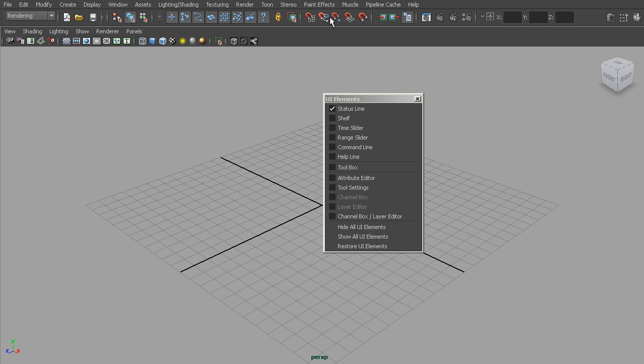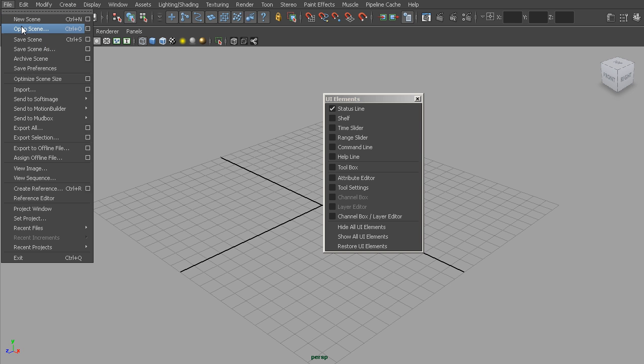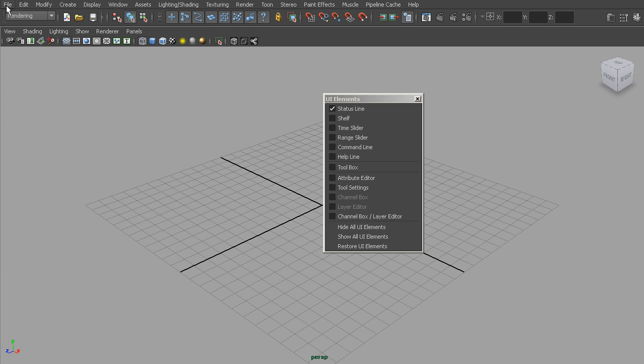So until you start to get really familiar with all of these different buttons and what's contained on here, again, I would recommend leaving all of these different buttons turned on and fully ungrouped. Now, one of the things that you'll also notice is above here we have common menu items, File, where we can make a new scene, open a new scene, save, so on and so forth.